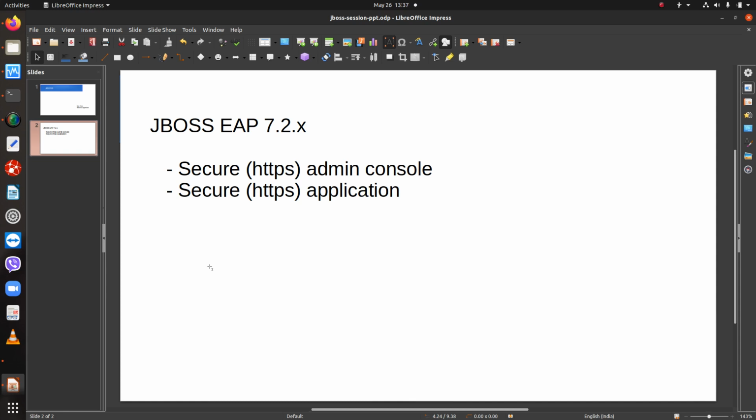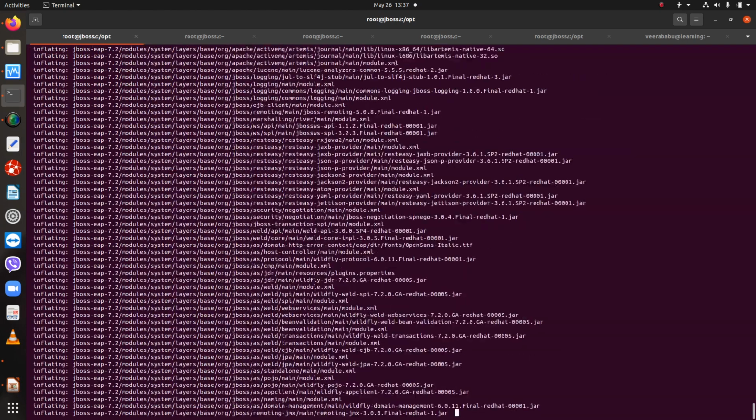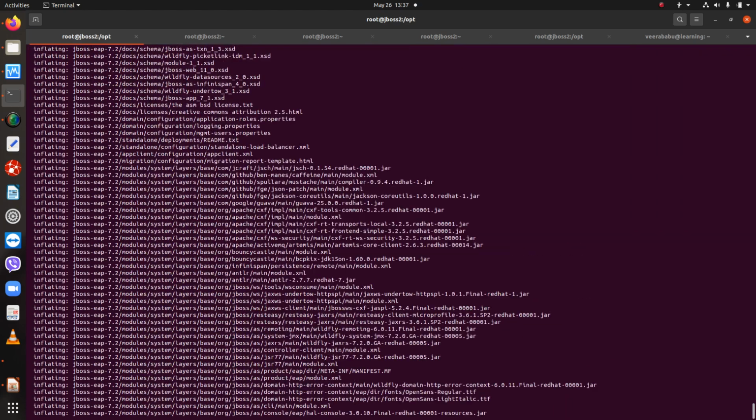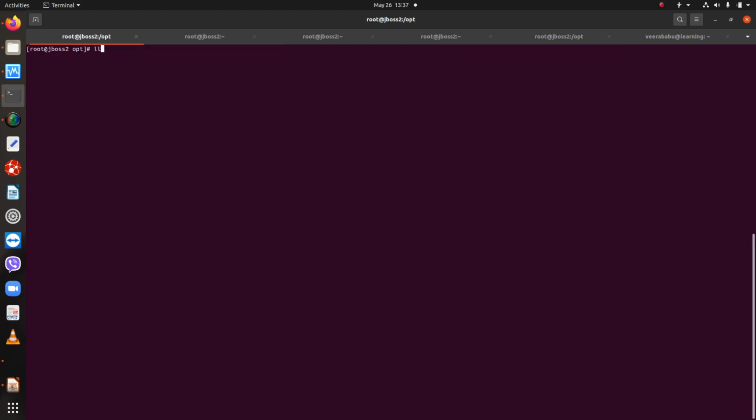In an earlier video I showed the same application level SSL, how you start with it in WildFly, but this time with the EAP version I'm going to show you that. Let's start. For this I'm going to use the JBoss 7.2 version, so I'm trying to unzip that. In standalone mode I will follow the existing default configurations, and in the domain mode we are going to change the stuff from the JBoss CLI or more into that.